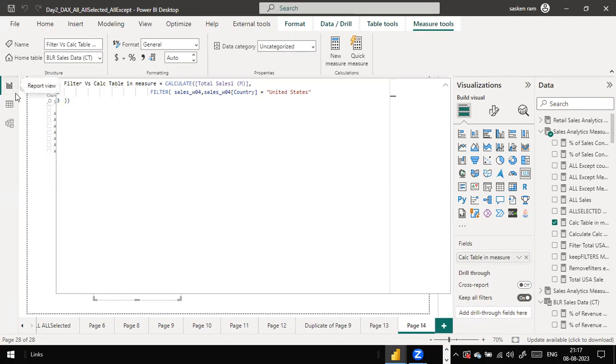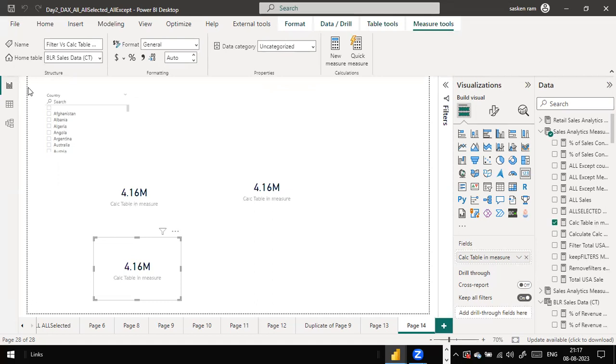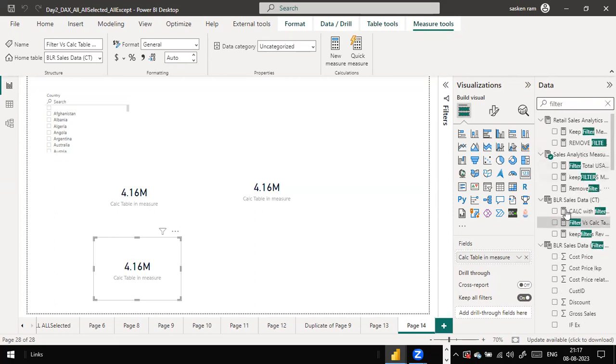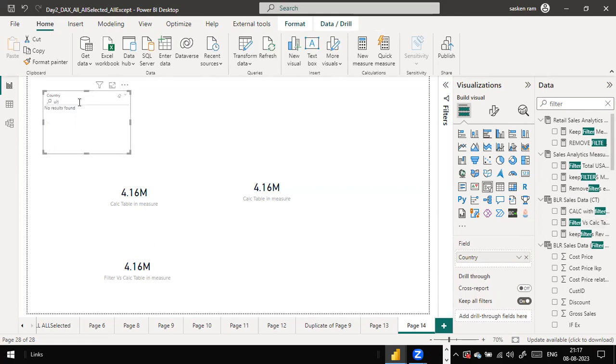I just closed it. 4.16 and here let's do one thing. United States. Look here, when I selected United States, it disappeared. Okay, but here it remains as it is. It remains as it is.